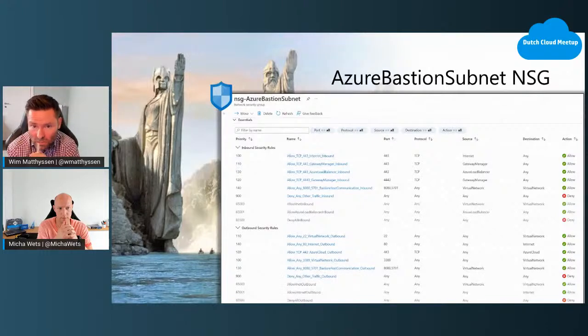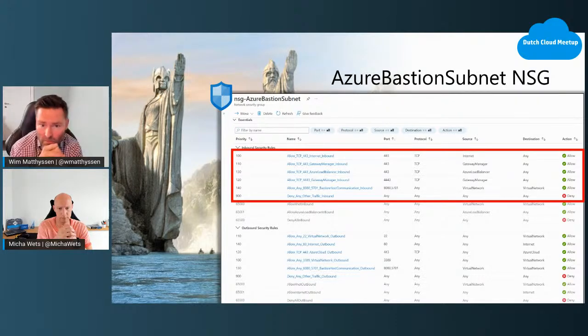So a thing we also want to mention, and a thing we also mentioned with the previous slide, is that to harden your Azure Bastion subnet, you can use an NSG. In this way, you can only allow the necessary inbound and outbound traffic. So like you can see, Azure Bastion requires a lot of inbound rules, most of them to allow ingress traffic to the Azure Bastion host, and this to allow traffic to the control and data plane, but also one to allow ingress traffic from Azure Load Balancer, for example.